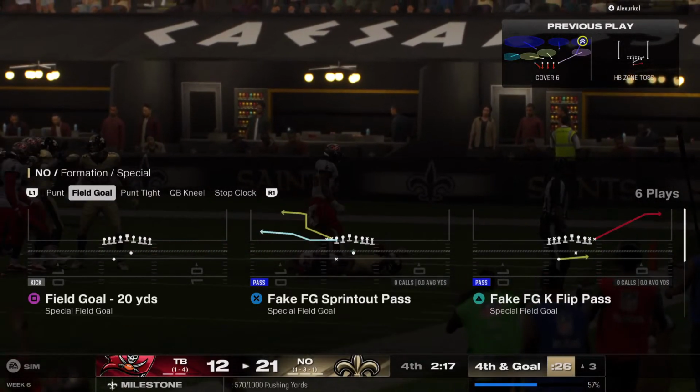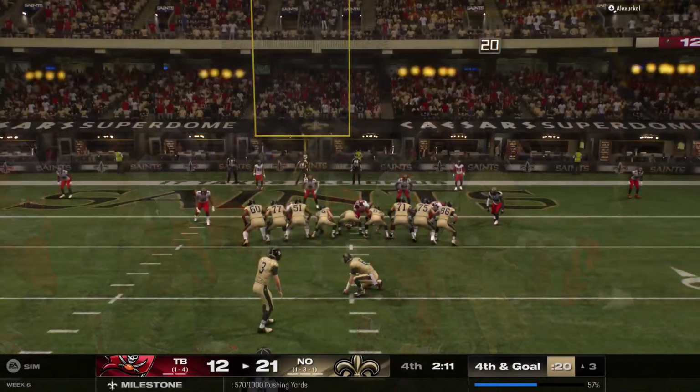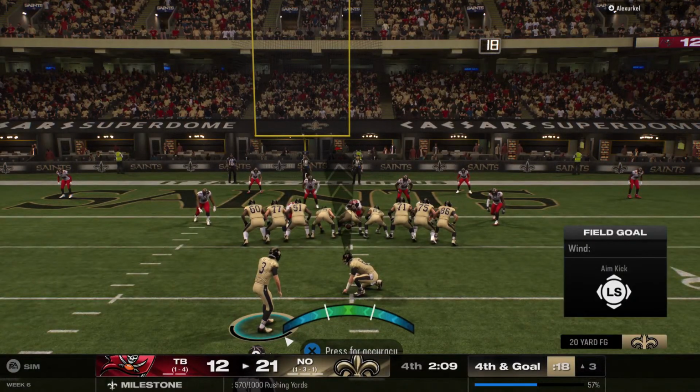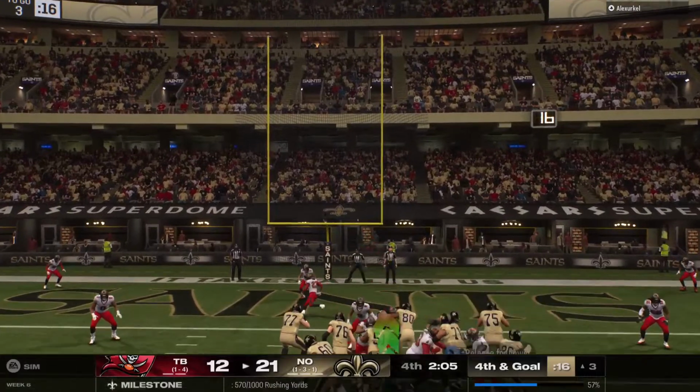Oh, right? Yeah. This is an old-fashioned goal line stand. I know what I would call on offense. I would go for it. And I want some type of a play where my quarterback has a chance to run it or throw it. I don't just want one static play.